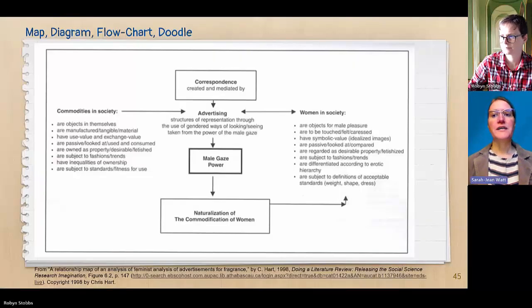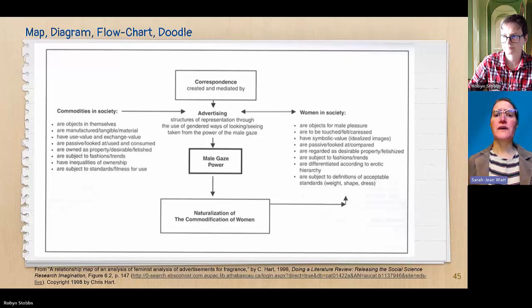Here's an example of a mind map or relationship map from Heart. You can do this through any approach that works for you for a single article, but you might find it even more useful for exploring the ideas you glean from multiple articles. This can help guide your idea or thesis development. And we'll see another way to deal with information from multiple sources at once a little later on.